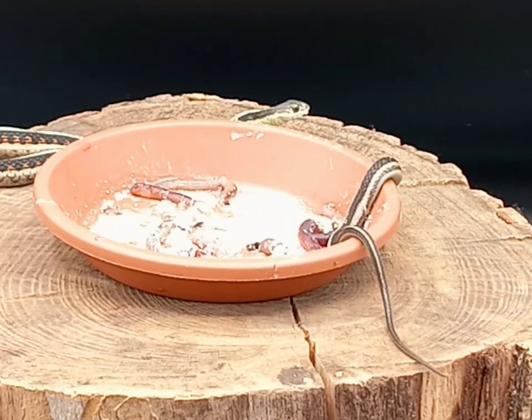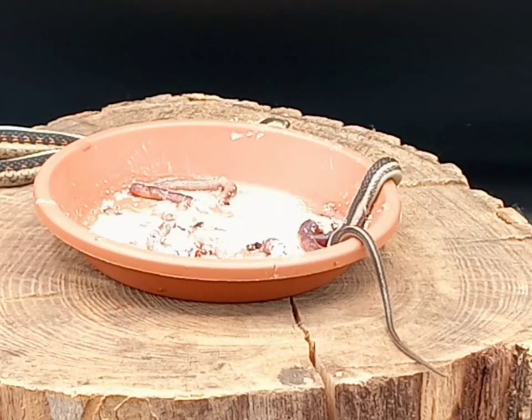They are somewhat of an aquatic snake, but they also enjoy climbing, so give them a lot of room to climb and enjoy. They're a very active snake. They are also diurnal, so you might want to give them UVB — you don't have to, but I think they get some use out of it, especially since they are a diurnal basking snake.